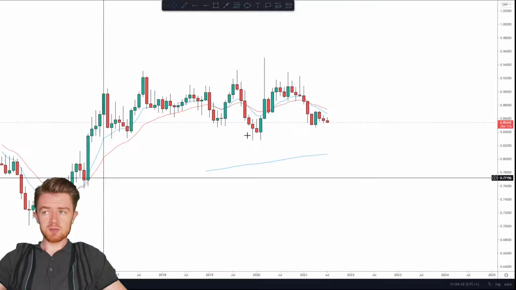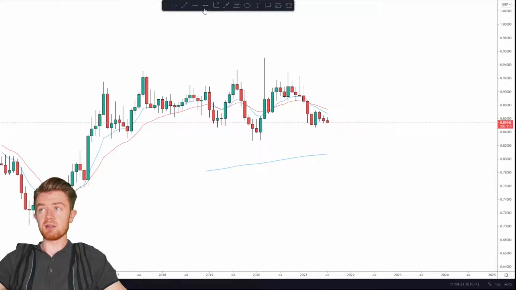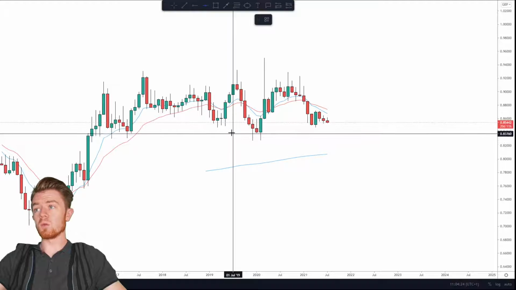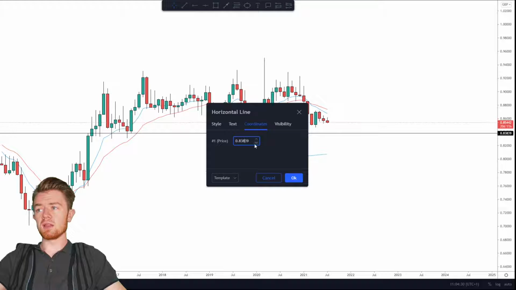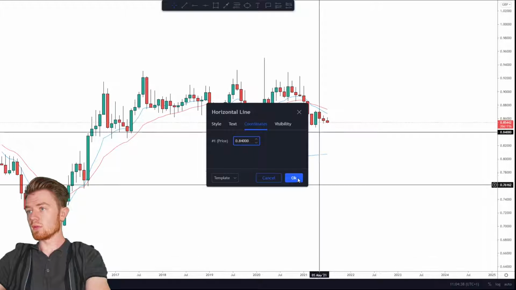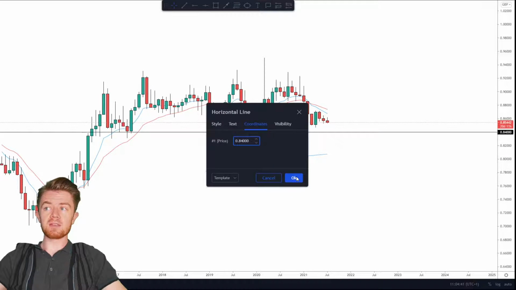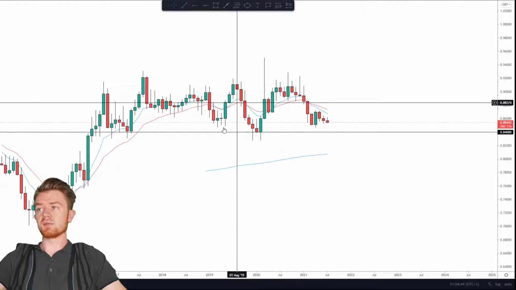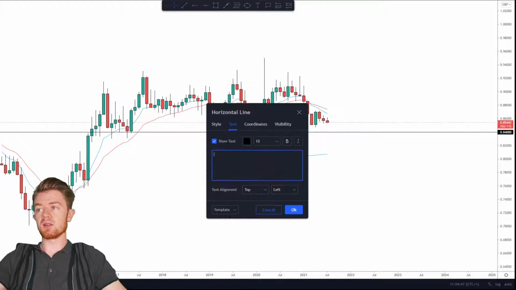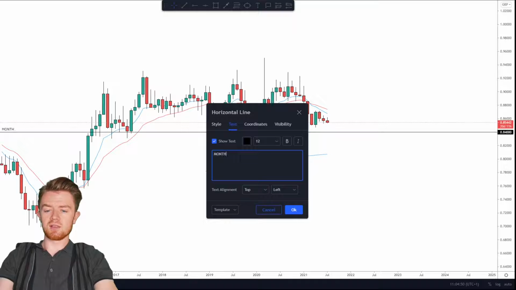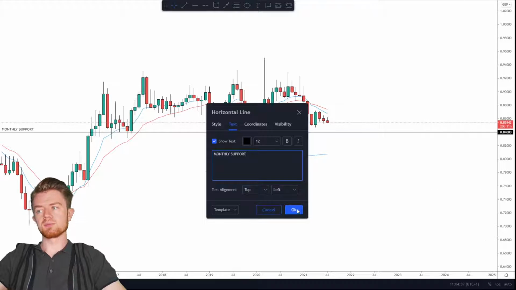and the recent candlesticks have been bearish on the monthly time frame. So in terms of placing key levels of support and resistance, I'm going to use the bodies here of the bottom, so around here, double click, and we can probably go for 0.8400 as monthly support. So again, going to double click that and analyze that as monthly support, and monthly support because it's below the current market price.